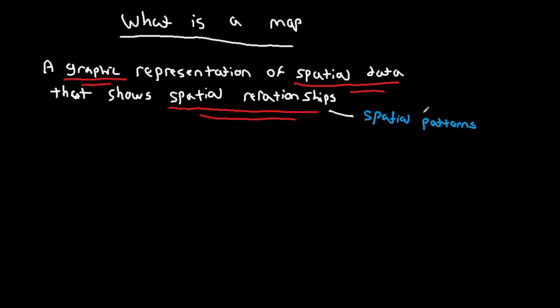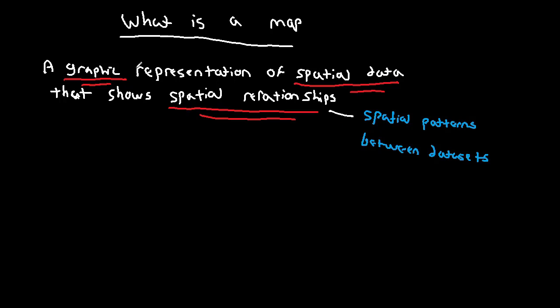Maybe you're looking at how a disease is spreading over time, or maybe you're looking at a snapshot of how weather patterns are distributed across space. That's a single variable, and you're looking at patterns in that. Or we could be looking at spatial relationships between data sets. Maybe we're looking to see how hospitals are laid out along a road network, for example. And these are best done visually through the creation of a map.